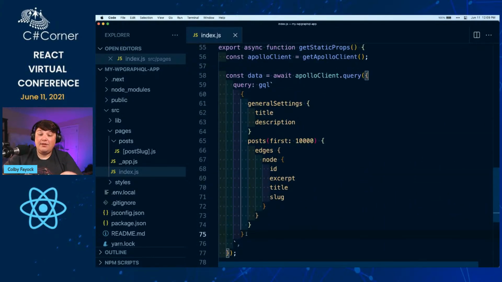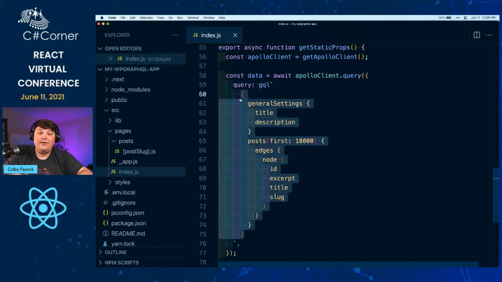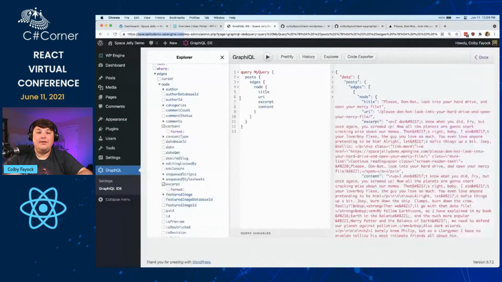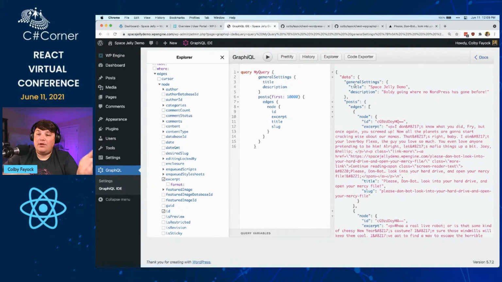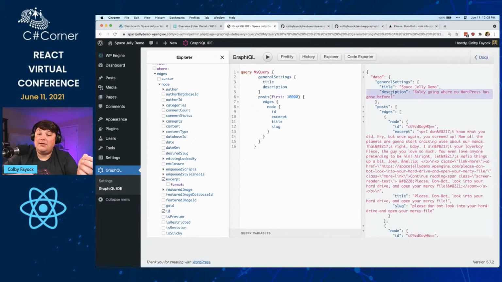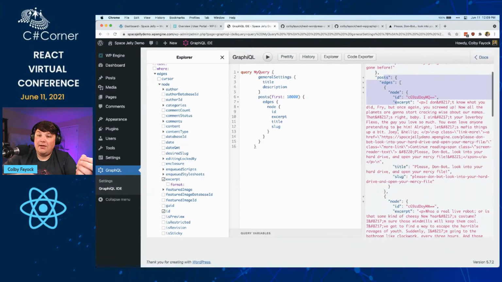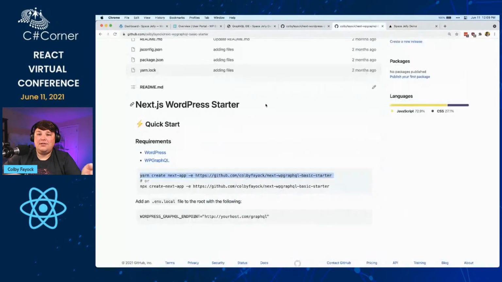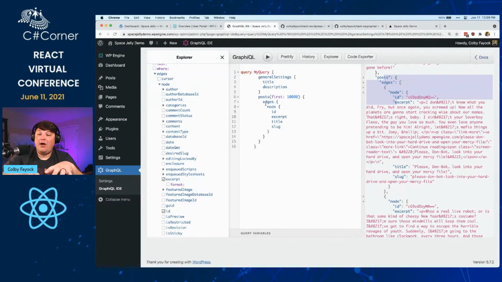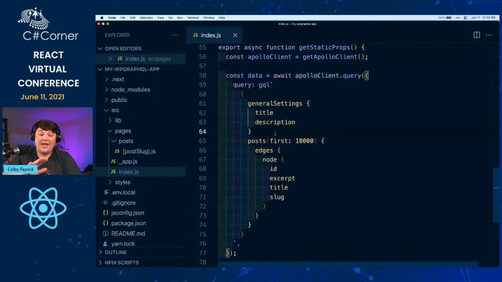And we can prove what that looks like. Let me take this query here and go back over to WordPress for a second, where if I paste this directly into my GraphQL playground, we can see the exact data that we're going to get inside of the browser. The first thing we get is that configurable title and the description, but then we can see all that post data, which is exactly what we see on the homepage of our Next.js application. So we're able to query all that data with GraphQL, which makes it really nice to grab exactly what we want and dump it into our React page. So that's just the home page.